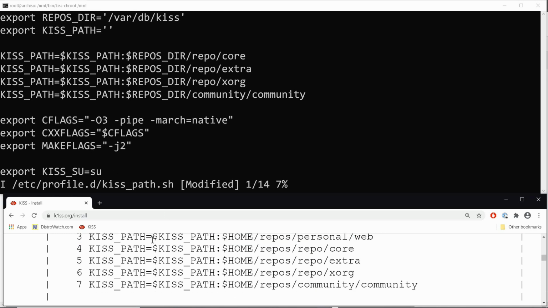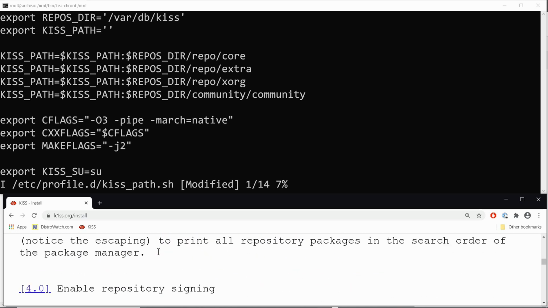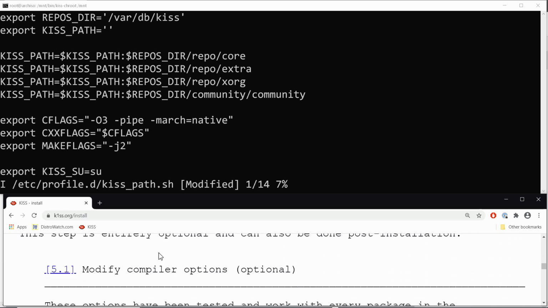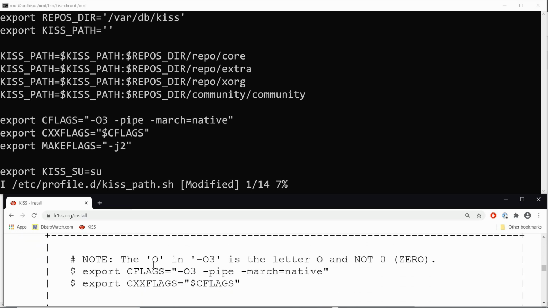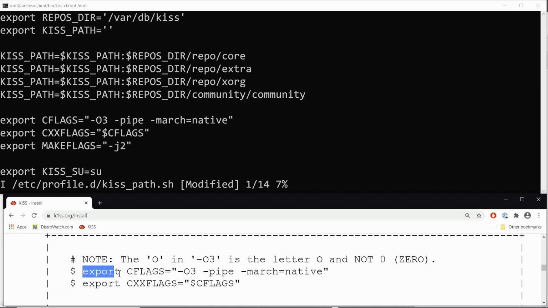In terms of those flags, basically, if you follow a little bit below, it's going to tell you to do that manually. If you go below, let me just find it. So it's all done here, which is far away. It will ask you to do that, and then you can compile everything. But if you just do it that way, and then everything is good, and you reboot and you log in, and you start compiling more, then those flags won't be there. You would have to do it manually, and why do that? So this is part of the profile. So when somebody logs in, you can compile using those flags.